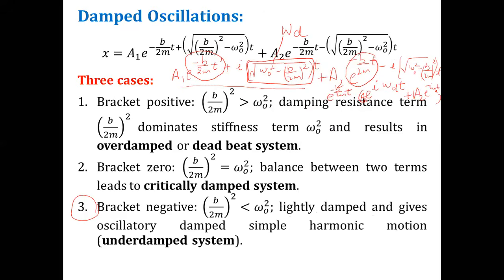अगर आपके पास रिमेंबर साइन और कोसाइन जो फंक्शंस होते हैं उसको आप e raised to power iota x की फॉर्म में लिख सकते हो, राइट? e raised to power iota x you say is cos x plus iota times sin x. Similarly in this case also these terms, ये जो विद इन ब्रैकेट मैंने टर्म्स लिखी हैं, ये आपका ऑसिलेशन प्रोड्यूस करती है इन द केस ऑफ अनडैम्प्ड ऑसिलेशन. And in this scenario, you will say that your system is lightly damped. You will get an oscillatory motion here.